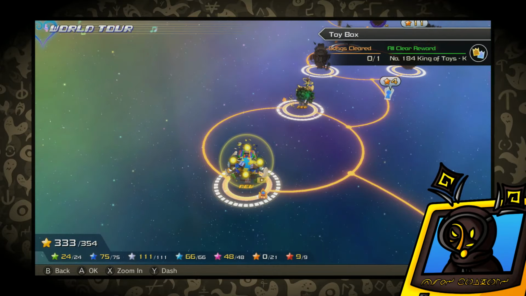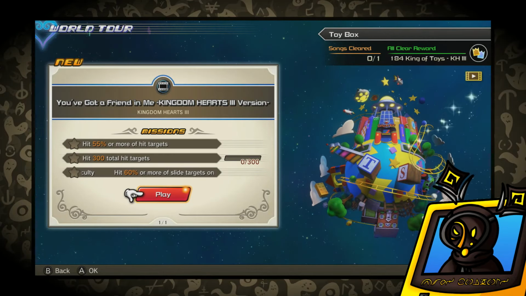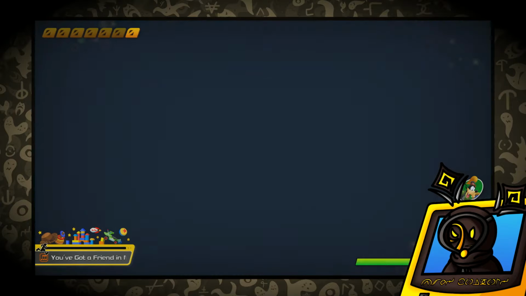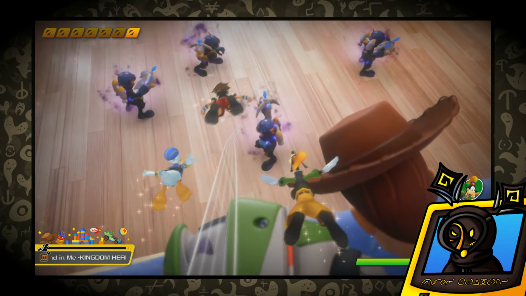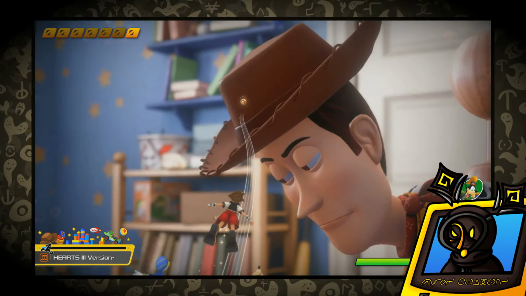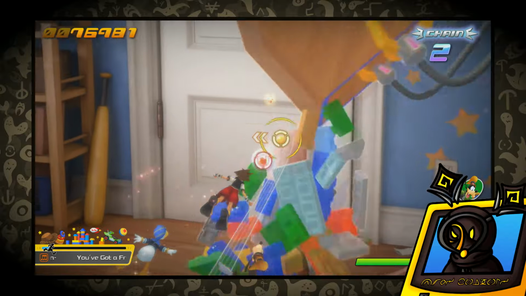Let's go to Toy Box. Oh wait, most of them are just memory dives. Really? So there's no actual combat involved? You know what? Doesn't matter. I like it anyway. Alright, here we go. We're playing as Team Sora now. Look at this! Yay!